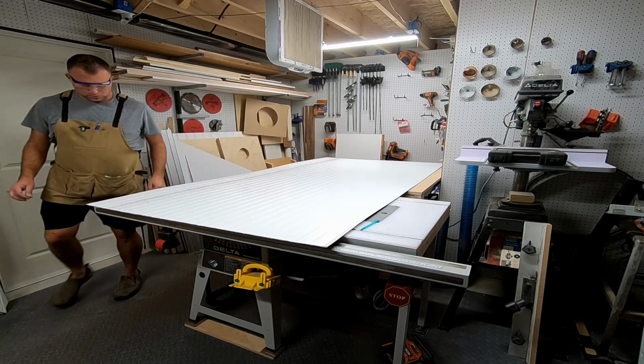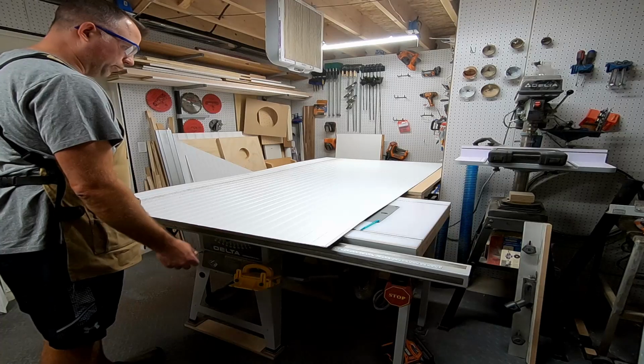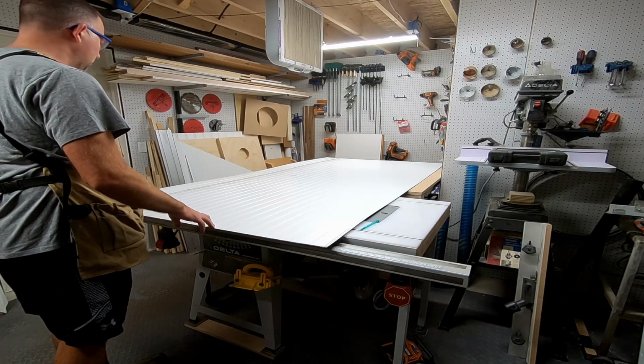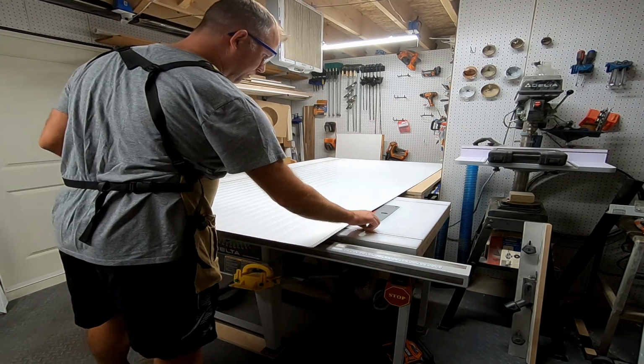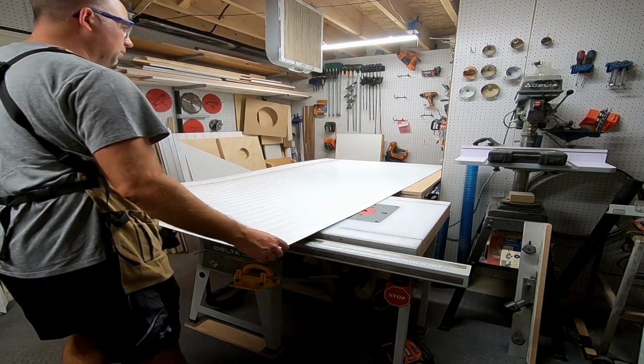So that's it. The only thing I hate about circular saws is they make quite a mess. Even with the dust collection, which I don't have on there, it's still messy. All right, so that'll give us our 47. So like I said, now what we'll do is, maybe I'll turn this around.